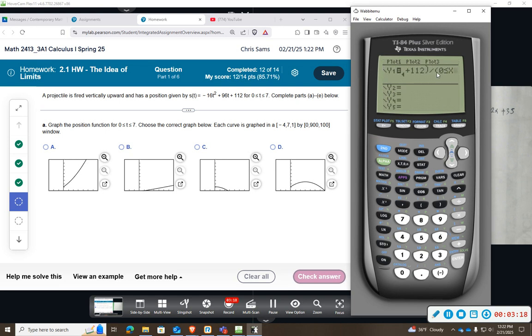So I got that part, and then I have to do second test again, and I'm going to go over to logic. We've got to say and, because we have 2 parts. So I've got 0 less than or equal to x, and we're going to say x is less than or equal to 7. So I'm going to say x, second test again, and we're going to go option number 6, and then we're going to say 7. Okay, and then close parentheses. So this is going to restrict our graph. So if I hit graph now, it cuts off that little tail and only goes to 7. So you don't have to do that, but if you like to, that's how that works.